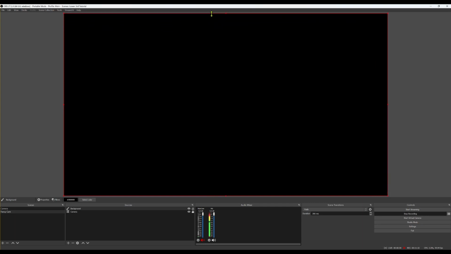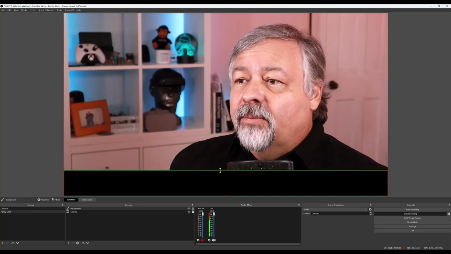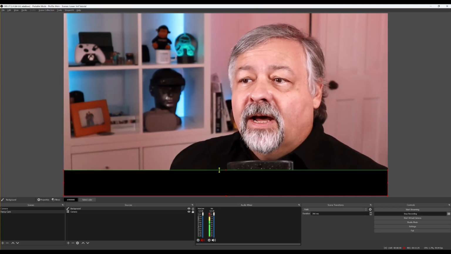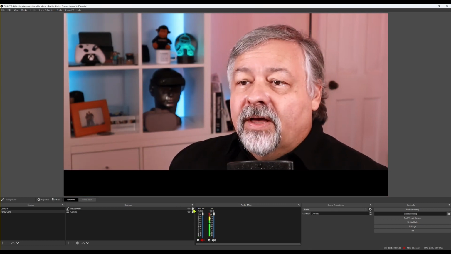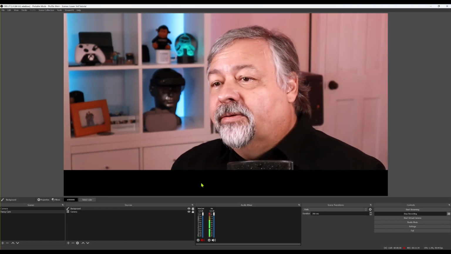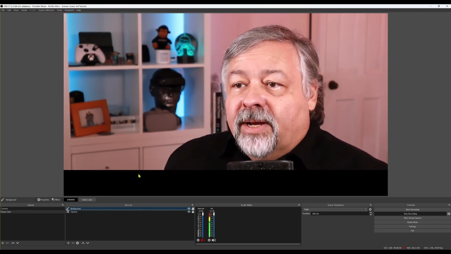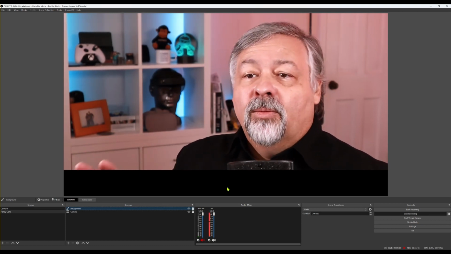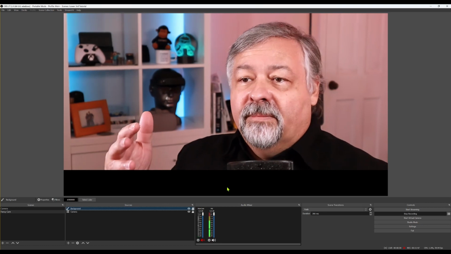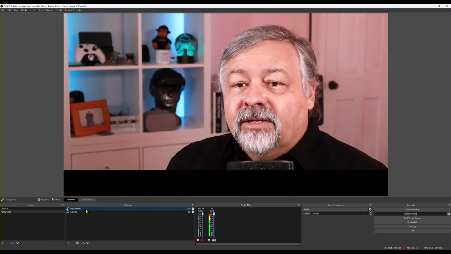And we don't really want to resize it like that. What we want to do instead is hold our Alt key down and drag this down so that we can crop it. And we can crop it to maybe about that high. And once we have it where we want it, we can lock it so that we can't move it by accident. Now, something I like to do with the background is I like to make it translucent. I don't like having just a solid bar back there where you can't see my hands moving through it or anything like that. So this is where we get to play with filters.